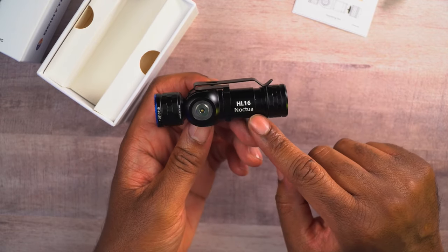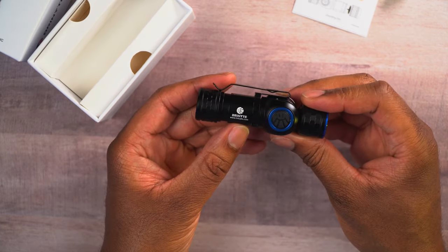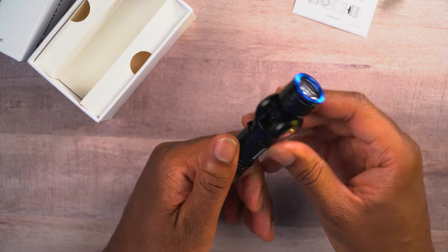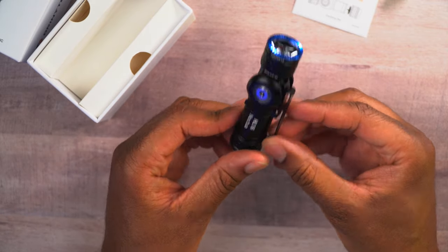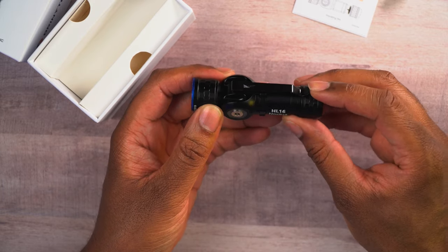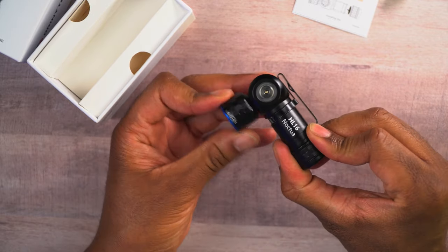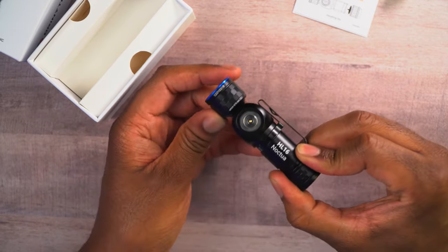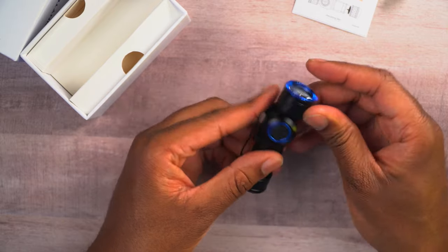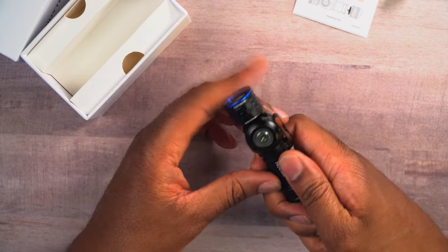Let's put this back on and take a look around the light, which looks pretty cool. We can see a little branding with the model number on this side, and branding where it says Bryonite with their website. This is great because you get this clip right here, and this clip is actually removable. So if you want to remove it, you can — but you have this nice pocket clip that you can use on your pocket, belt, or whatever. And then we can see the hinge here is going to allow us to make that adjustment. It's going to be a 90-degree hinge.